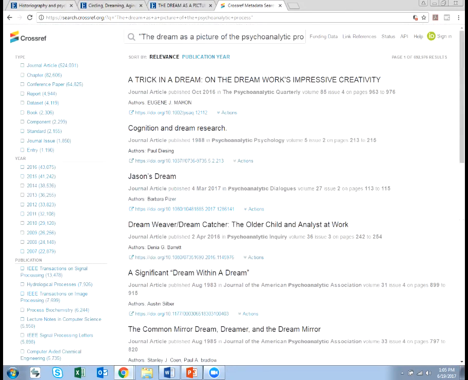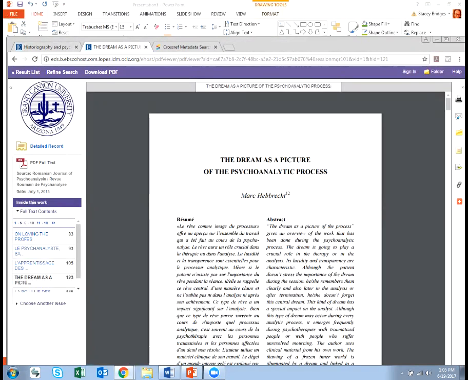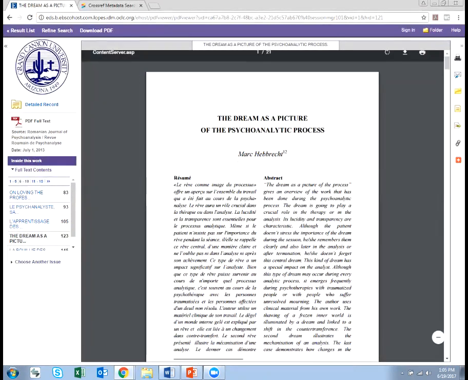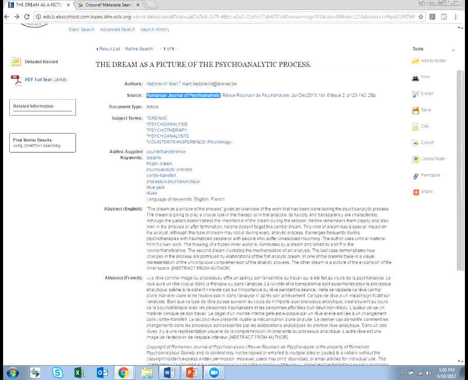So instead, we're going to use retrieval information. I'm going to show you how to find the retrieval information. Remember, we're not going to use a permalink. So one way you can look at it is you can just look at this source. That's the publishing journal.